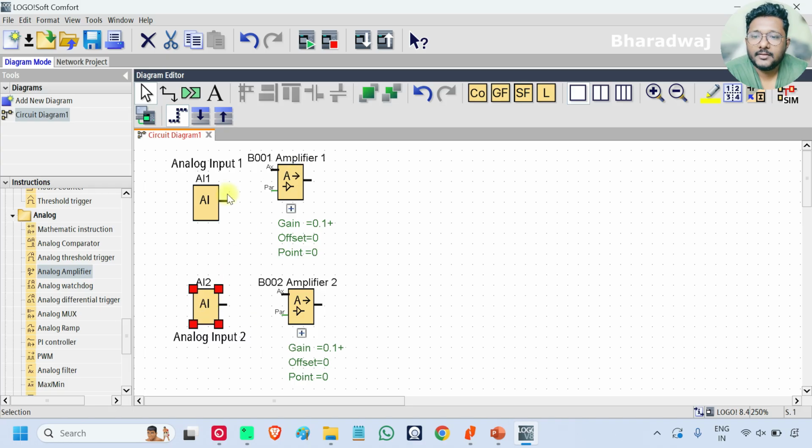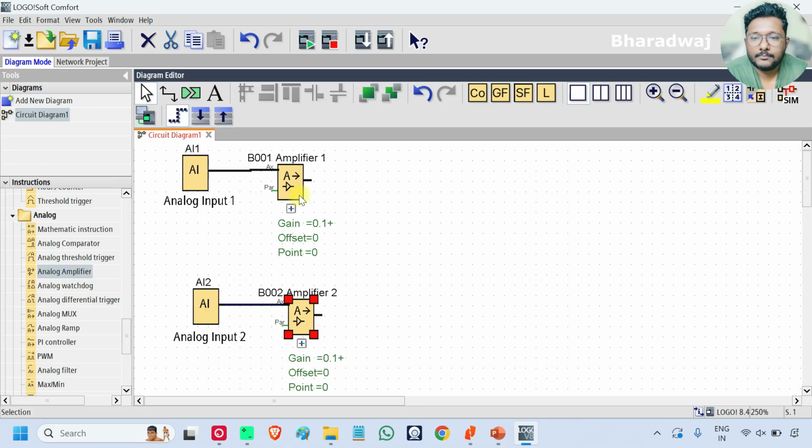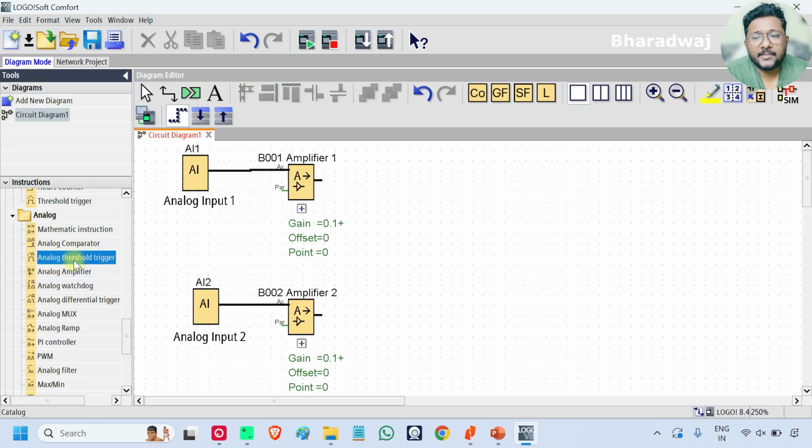Now connect these analog input 1 and 2 to these blocks. Okay. Now for comparison purpose, I will use analog threshold trigger blocks.